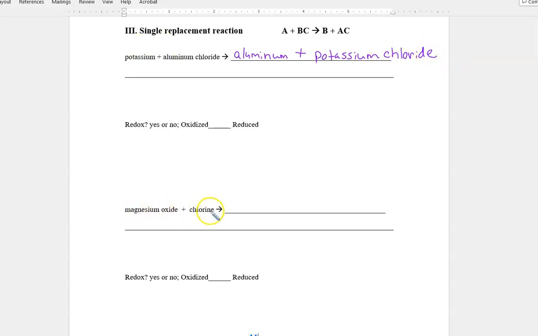So coming down on this one, you've got magnesium oxide and chlorine. So the element that's going to get kicked out or by itself is now going to be the oxygen, because this is a non-metal. Non-metals kick out or replace the other. And then our new compound is always written metal, non-metal. So magnesium is always written first. The metal is now going to be combined or bonded with chlorine, which is now going to be called chloride because now it's part of a compound. We see this with ionic compounds, so these are all going to be ionic.